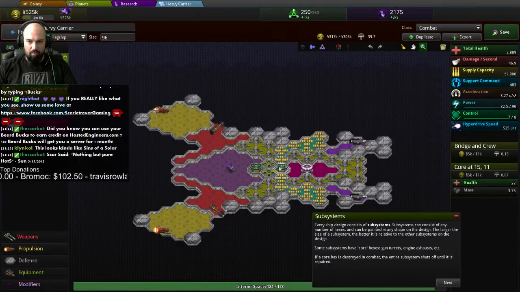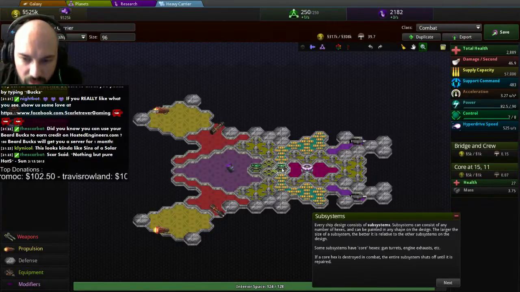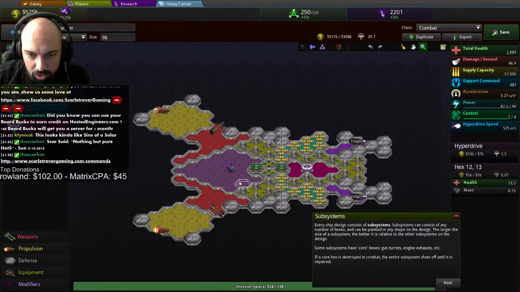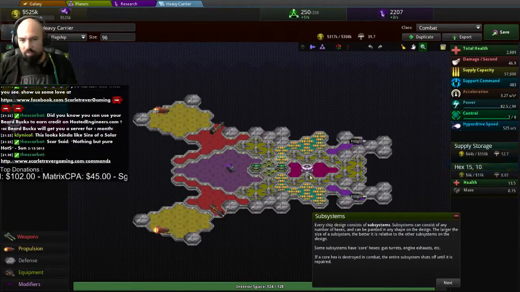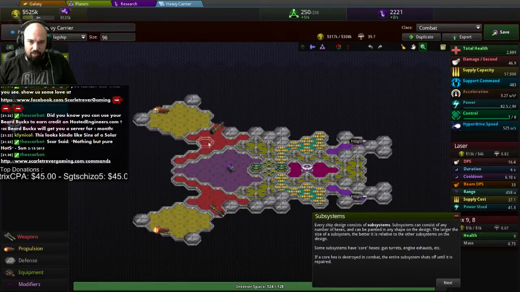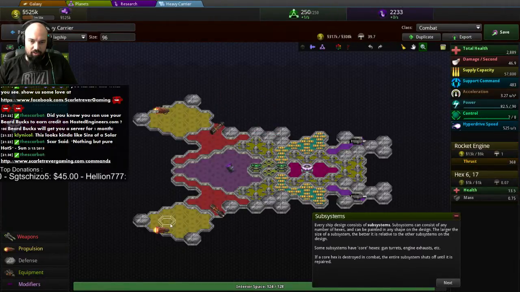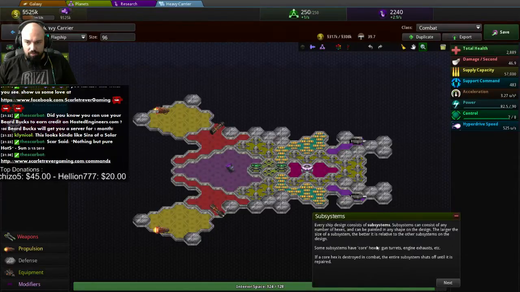So you got the main bridge. I guess we have two bridges and the crew. It's bridge and crew. So this is a bridge with crew stuff, and this is another, a separate bridge and crew. There's two separate things. This is our hyperdrive. We've got lasers and our engines.